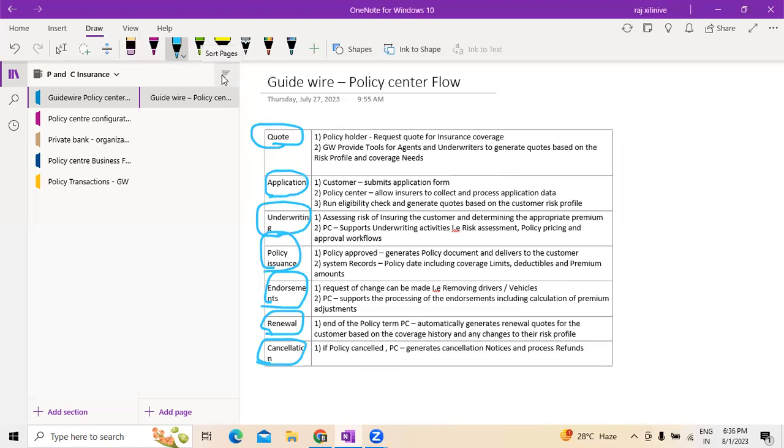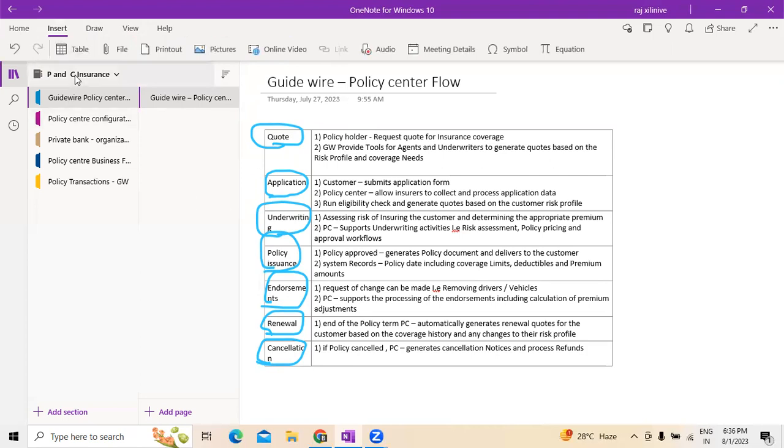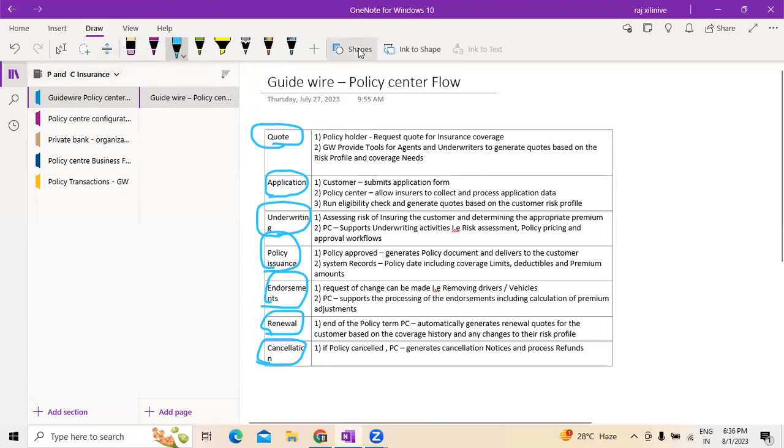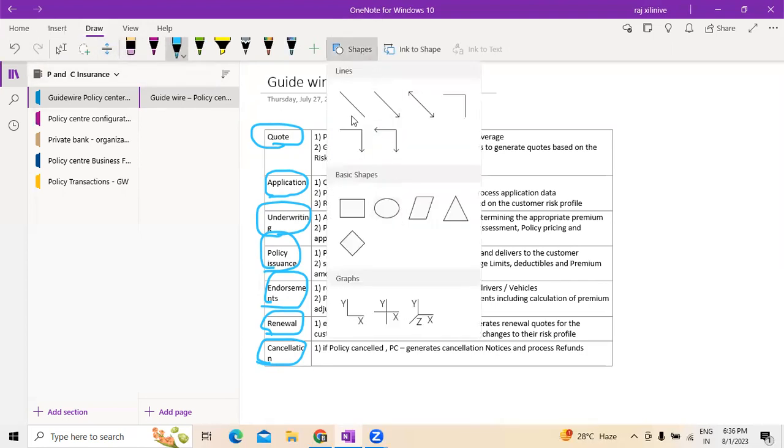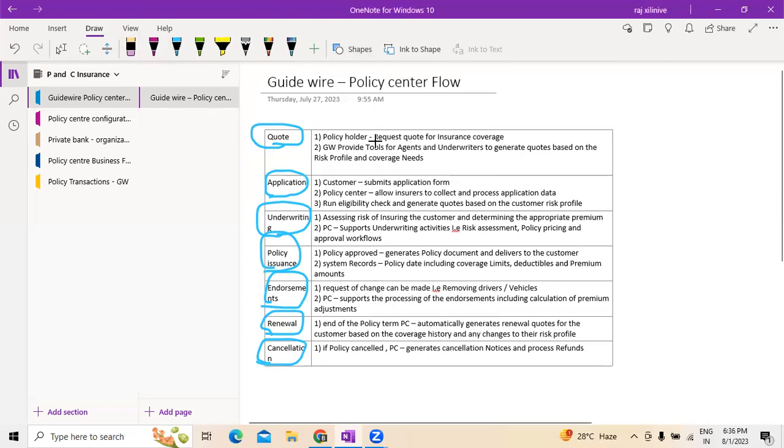Now, let us understand what usually happens in the flow, and what we are going to do over here. Normally, the policyholder has to request whatever policy they want to make. The policyholder wants to make a request relating to a quote regarding the insurance coverage first, because the policyholder can be anyone who wants to insure something for himself or herself. They have to request first.